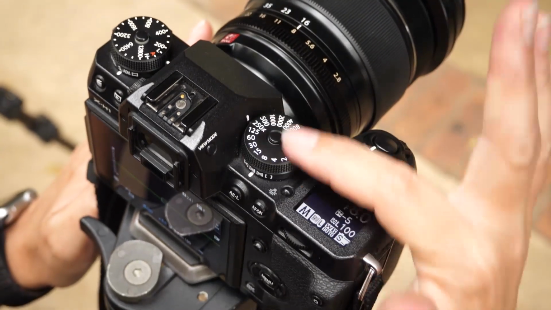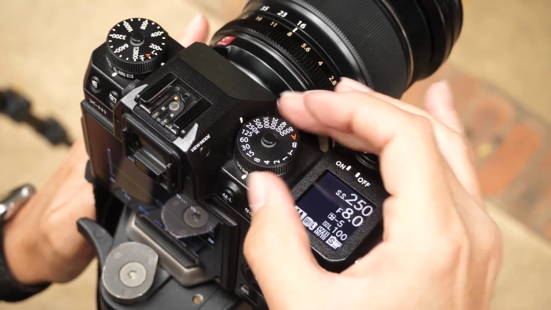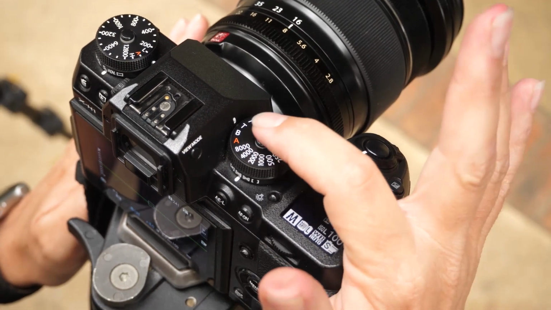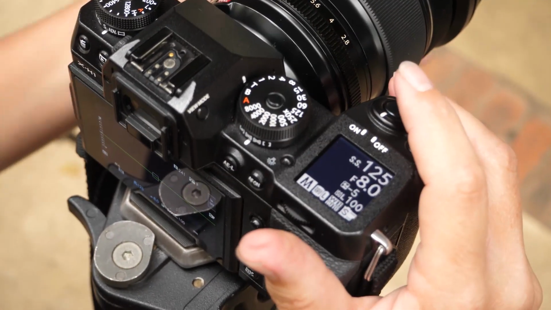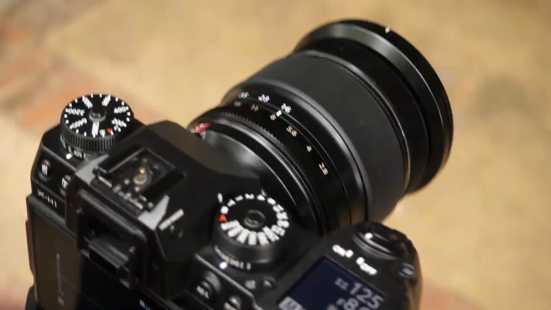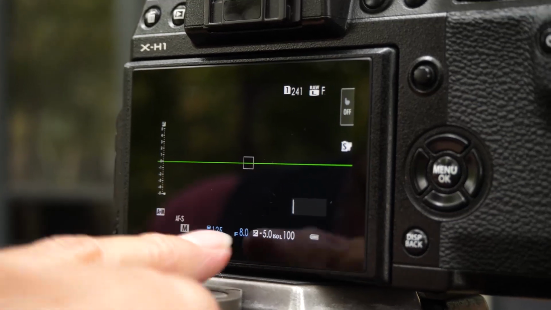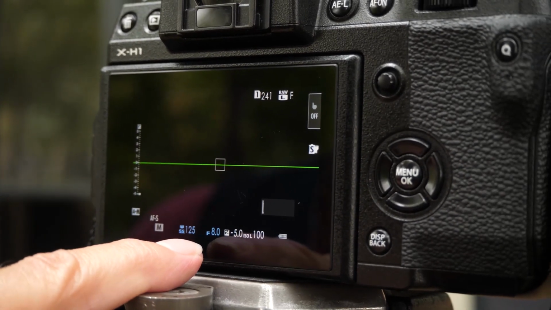Again, there's my shutter dial. I'm going to put this into time mode. So just remember to unlock your button. Okay, and then same thing on the back of my screen. I'll be able to see my shutter number, and then obviously the camera is going to decide on your f-stop number.